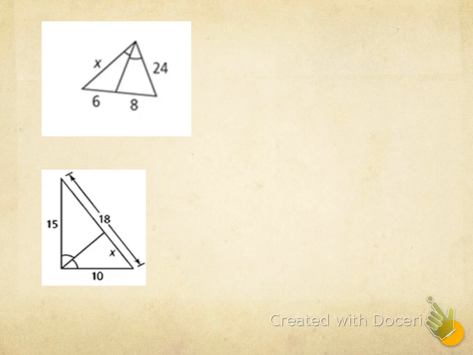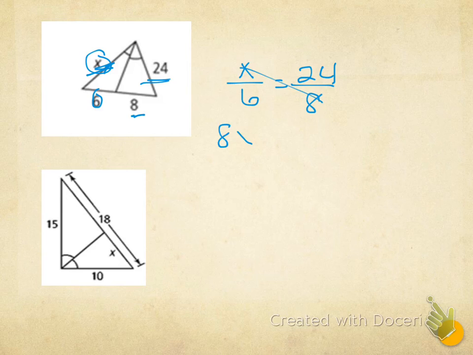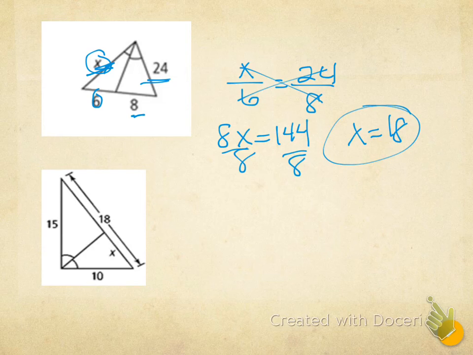Okay, these are the angle bisector ones this time. So again, you're going to set the sides comparable to each other. So x and 6. So I'm going to take x over 6 because they're from the same triangle. We used x on this side, so comparison to it would be 24 over what we have left is 8. So I'm going to get 8x equals, drop our equal sign, so 6 times 24, 144. We're going to divide by 8. So x equals 18.